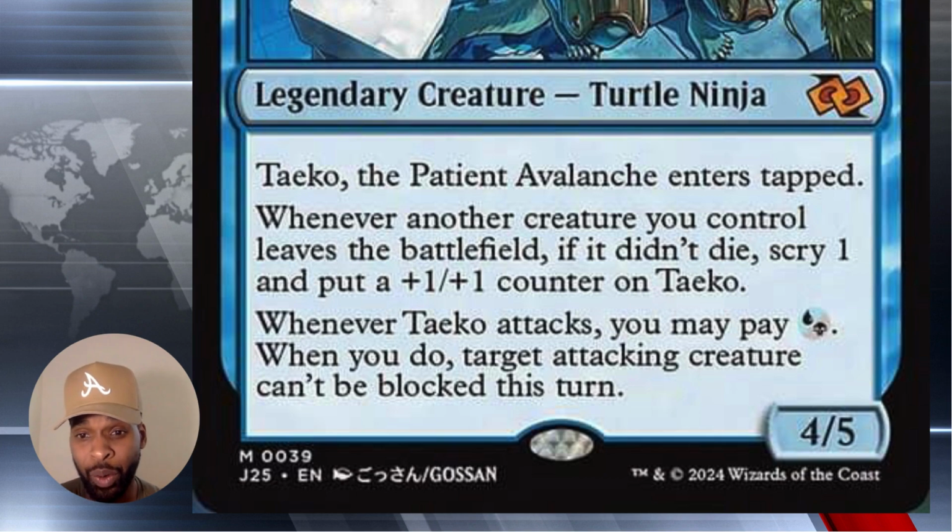And ninjutsu works. Ninjutsu is where you attack with a creature, and if a creature is unblocked, you can use ninjutsu to bring a creature in. However, this counts because the creature that is attacking leaves the battlefield, but it did not die. And once again, once you attack with Taeko, you can make target attacking creature unblockable. So yeah, either that's through a ninjutsu ability or a creature that you just decided to attack with. Let's talk about the win cons.